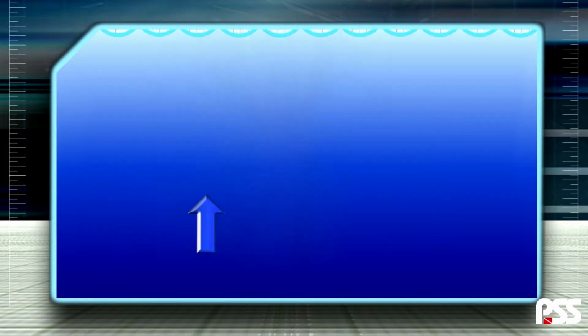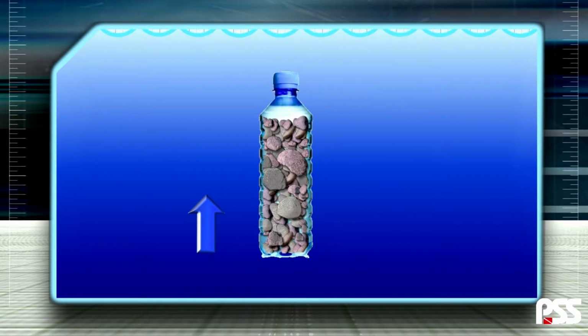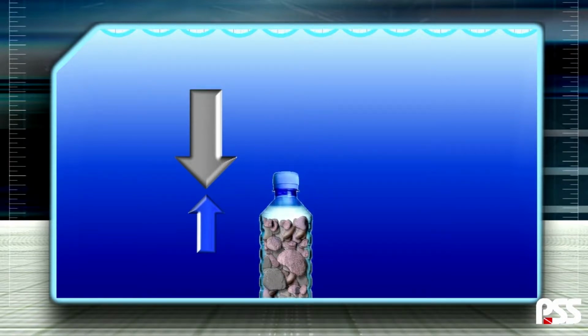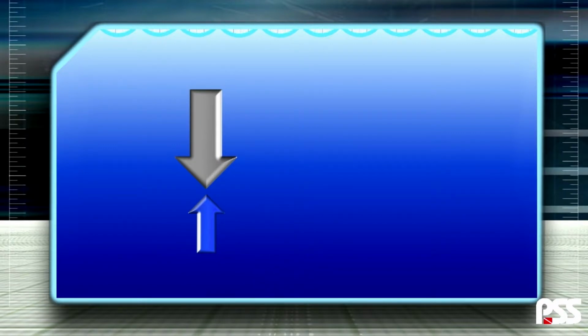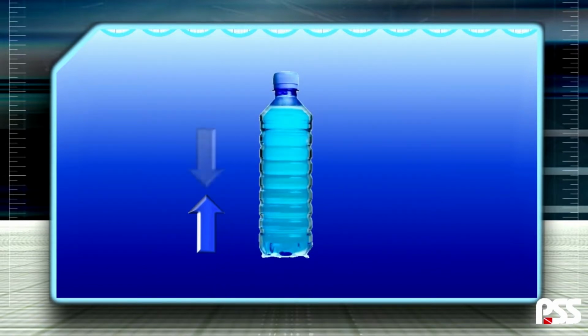If you filled it with an element heavier than water, it will weigh more than 1 kilogram. The weight is greater than the hydrostatic thrust, and the bottle will start to sink to the bottom. This condition is defined as negative buoyancy. If you have filled the bottle with water, it will weigh 1 kilogram. So the hydrostatic thrust equals the weight exactly. This condition is called neutral buoyancy. The bottle can stay still at any depth.